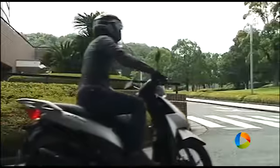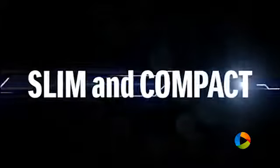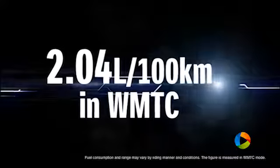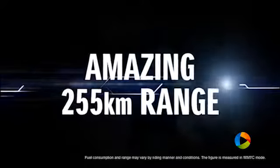A lifestyle statement that says much more about your personality as where you want to go. The head-turning, street-smart all-rounder is more than a stylish commuter. Stash your full-face helmet, rain gear and other items in a roomy 20-litre utility compartment, generally designed for extra spaciousness and convenience. The new streamlined dimensions are built with generous comfort in mind.